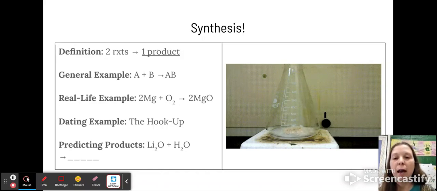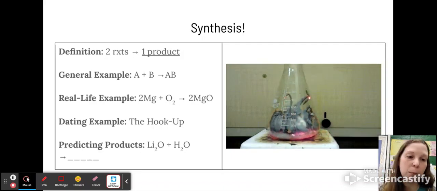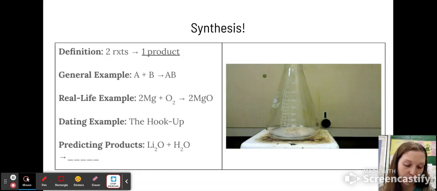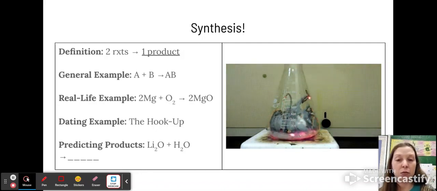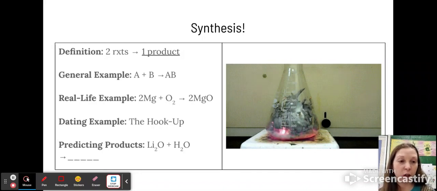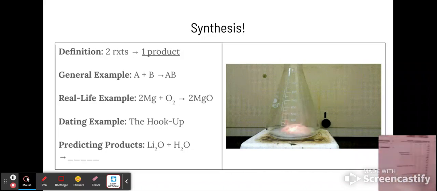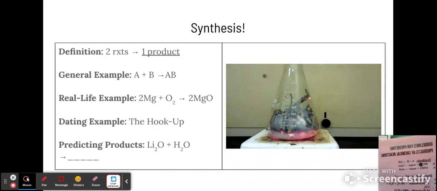So we have lithium oxide, Li2O plus H2O. So I will pause here. You need to review balancing before you get too far. You also may want to review writing chemical formulas in case you still struggle with that. But we're going to take these two and we're going to combine them. And this looks kind of difficult because they're not just elements bound together like they were in a real life example. These are compounds. So if you look at your reference packet, so here in this specific reference packet, we've got our guidelines for predicting products.